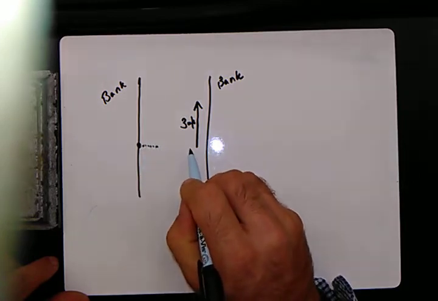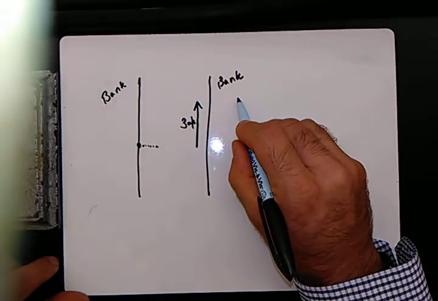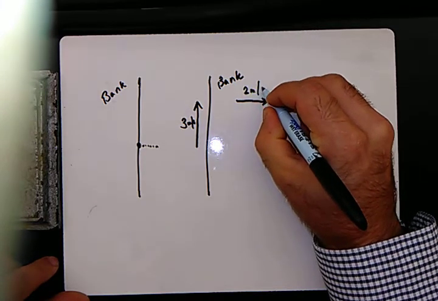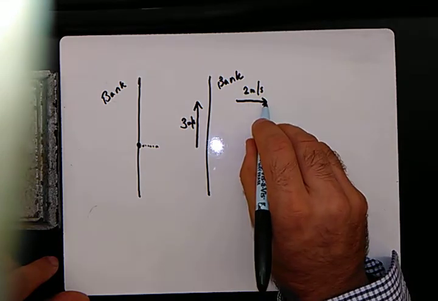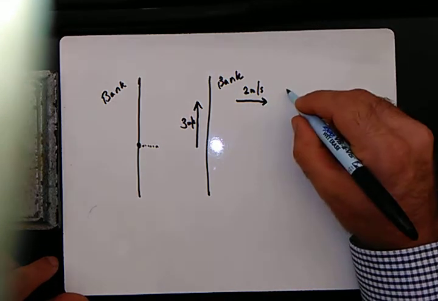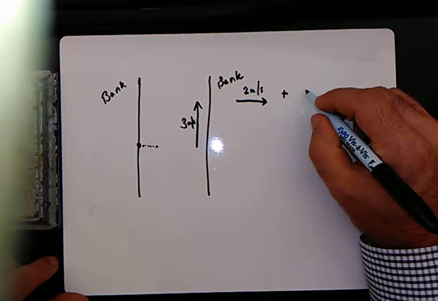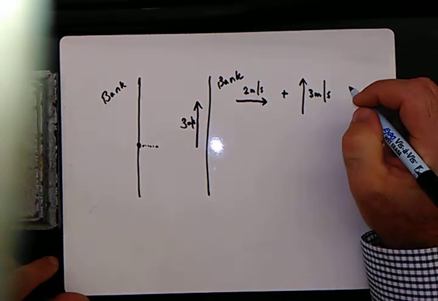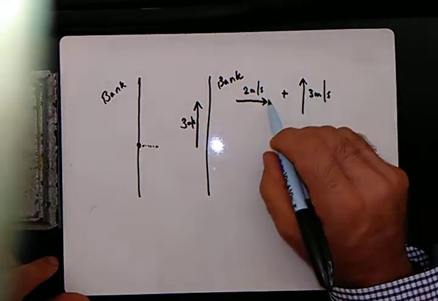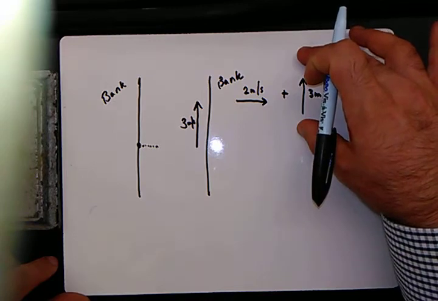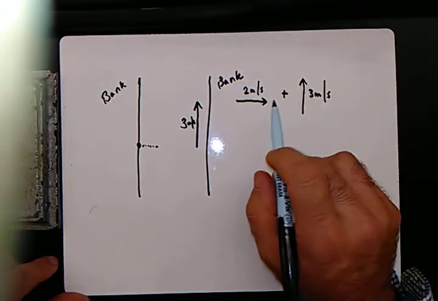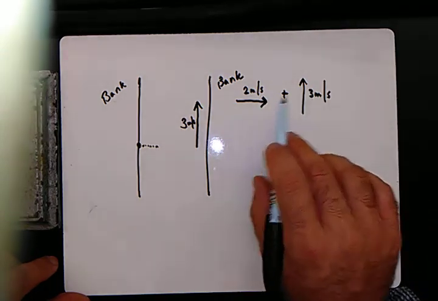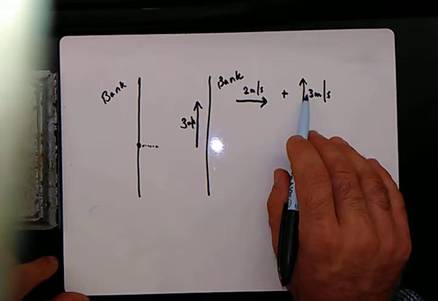And let's say that person is able to swim 2 meters per second, and they're going to be going in the east direction. So we've got a 2 meter per second vector plus a 3 meter per second vector. But the problem is we can't add these up linearly. They have to be added up quite differently. Okay, so the 2 plus 3 will not work. So how do we do this?